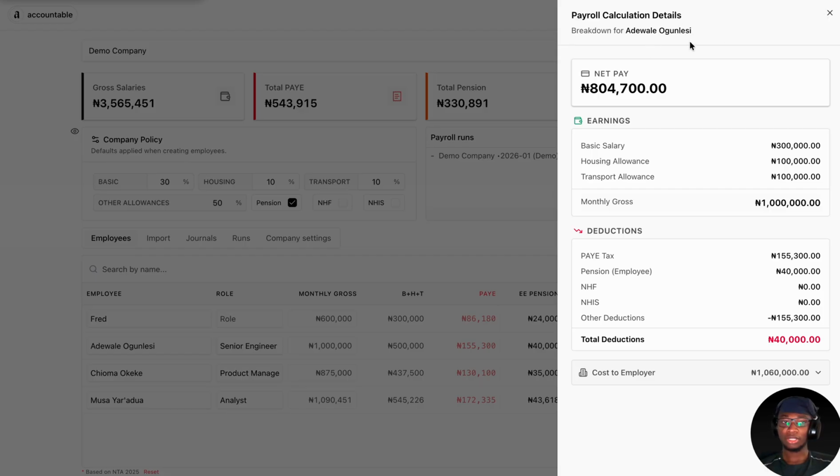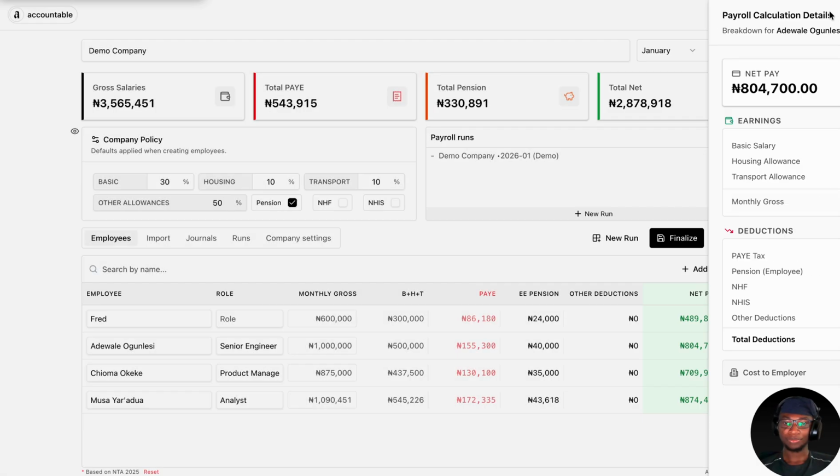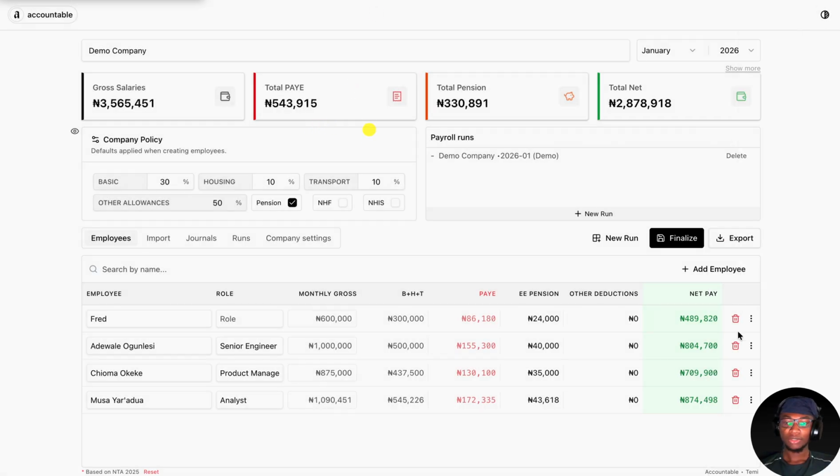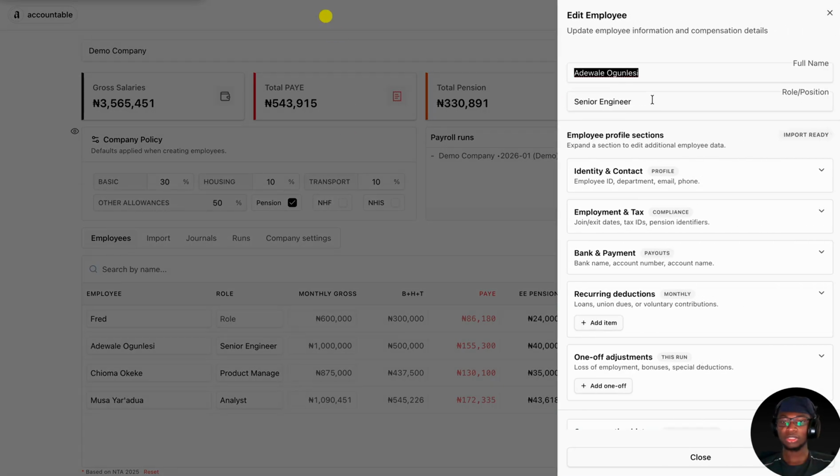I would work on this and see if I can turn it into a pay slip or something later that you can export, but for now this is what I have. And then, if you click on view employee details, there's so much detail about this employee that you can update. So you can change their role and it would update immediately on the payroll. If you change their name to Wales, for example, as you can see, the name is changing here.